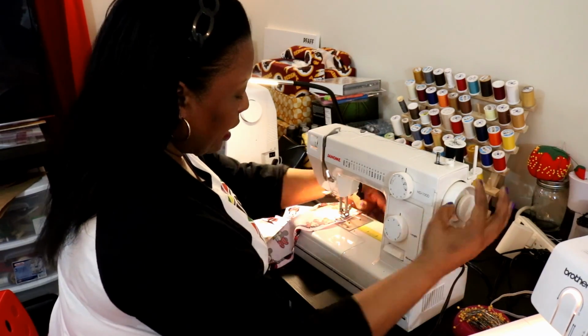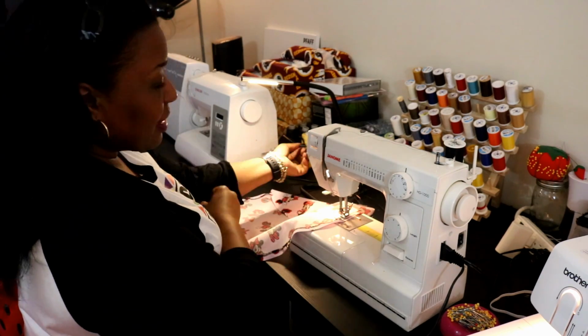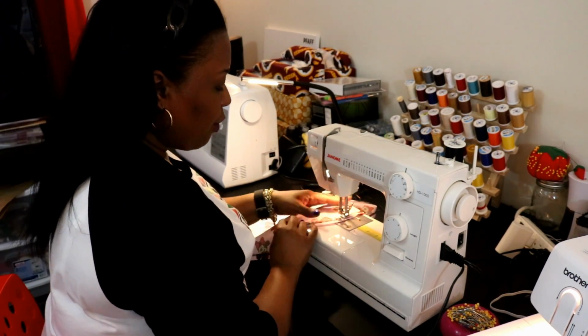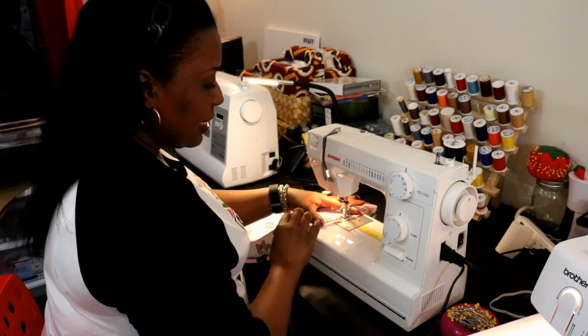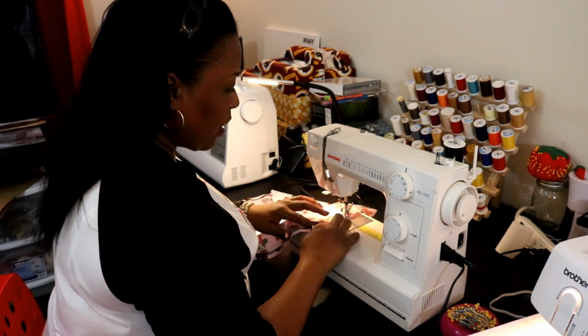Put the needle in the down position, remove that pin. You don't want to sew over your pins, because it messes up the timing of the up and down motion. So always remove the pins as you approach them. So let's do a back stitch to lock that stitch in so it won't come out. And just take your time as you're going around the curves.